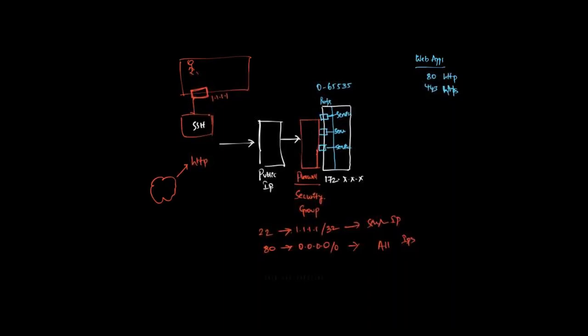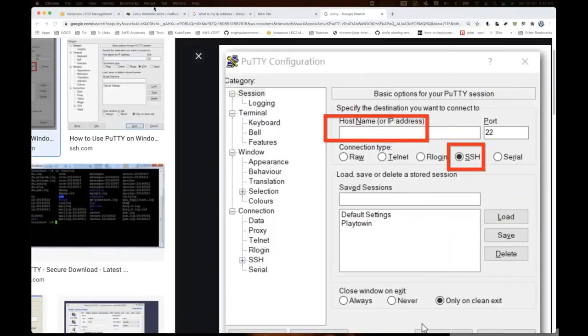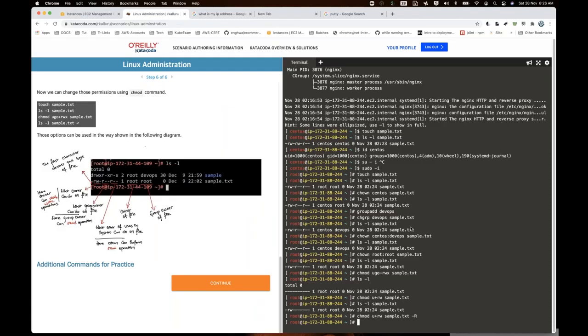So these are the firewall rules which we are going to write, and we call that a security group in Amazon. Now if I want to check open ports on the server, I'm going to execute the command netstat -lntp. This command helps me find out all the open ports in that particular system.